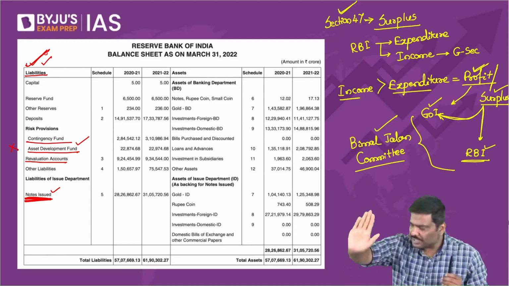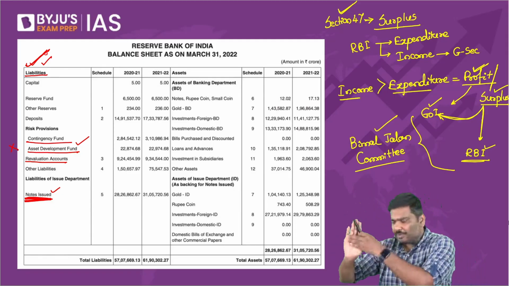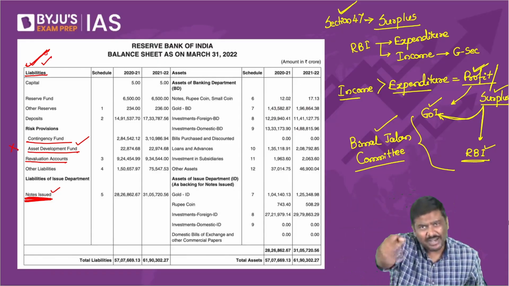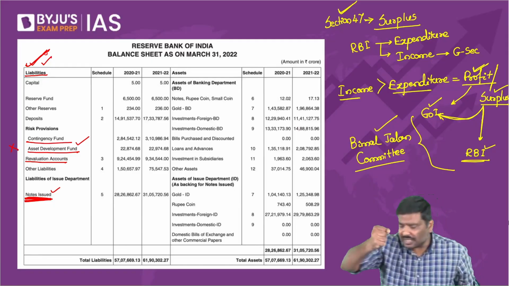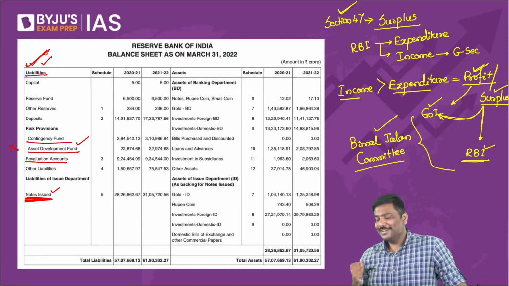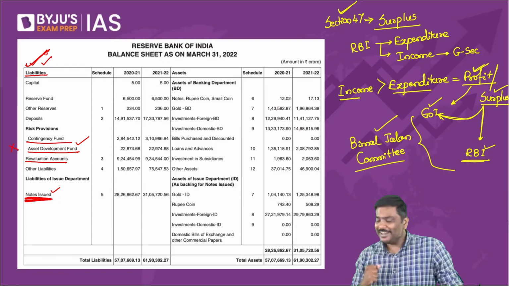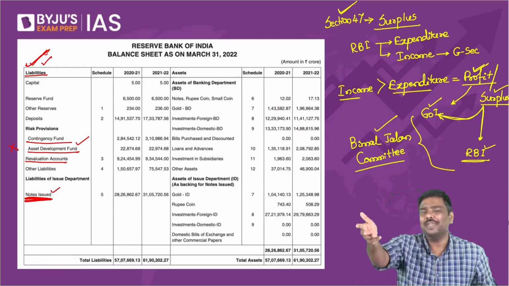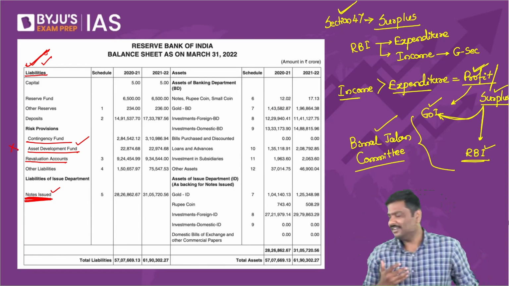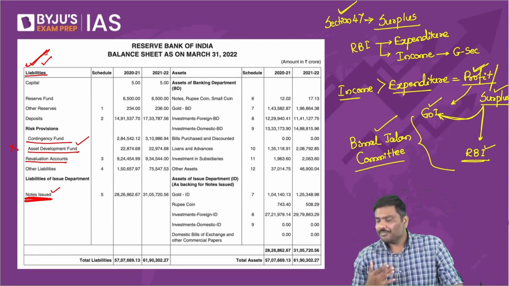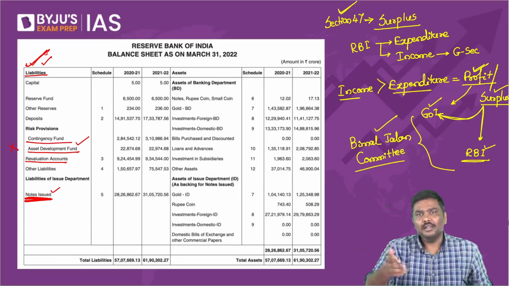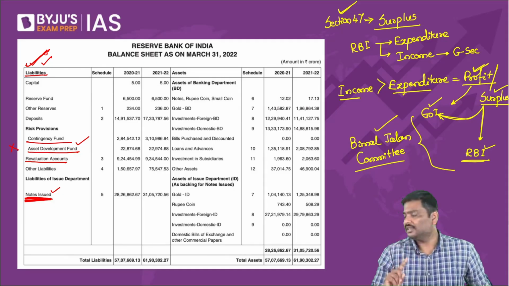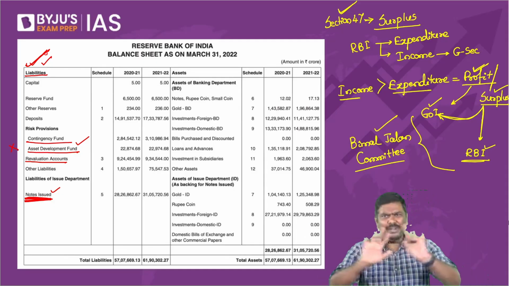I've printed a 100 rupee note and I want to issue it in the market. I want this new 100 rupee note to enter the market. Will I give it simply to you, or will I collect something from you in return? Think very carefully. If I simply give you 100 rupees, don't you think that becomes charity? Please understand, RBI will not do that.